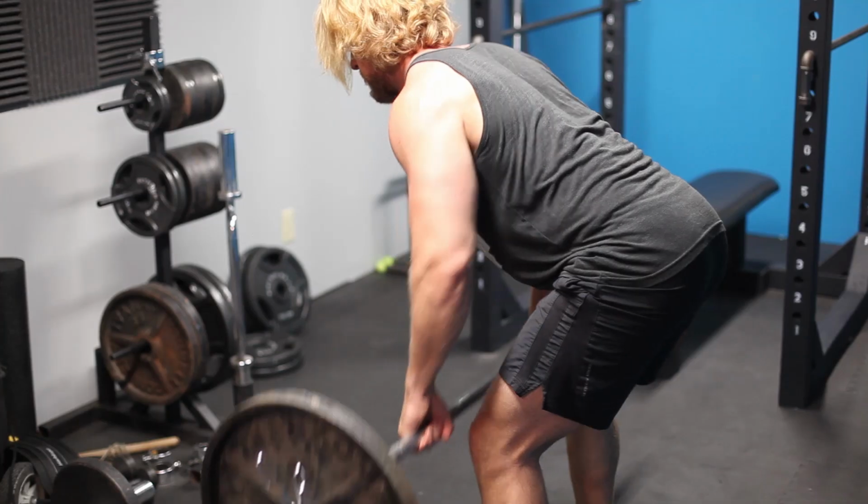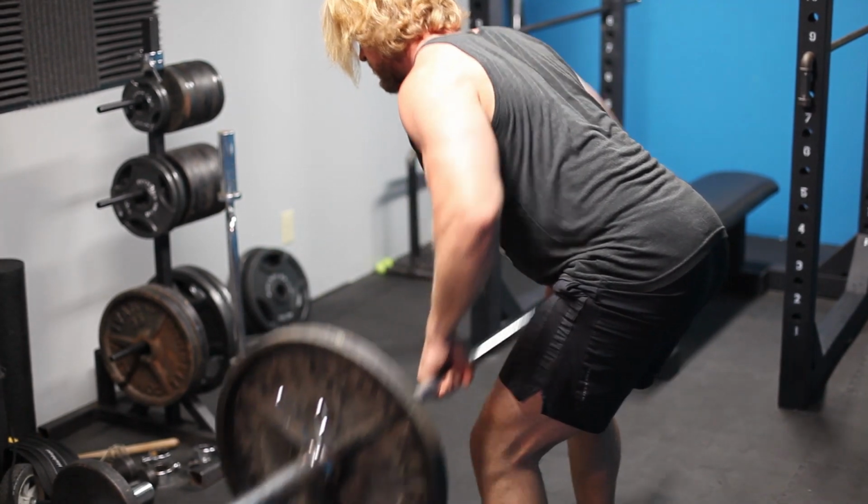How to perform the bent over rows is what you're going to be doing is bowing forward. So the knees are slightly bent and you're going to be flexing at the hip joint. And what you want to do is take your upper body so that it's about parallel with the floor. You're going to be having a grip a little bit wider than shoulder width on the bar, and you're going to be taking that bar and rowing it up to about the belly button and get a nice contraction in the back.